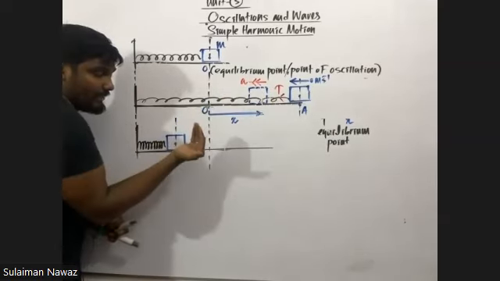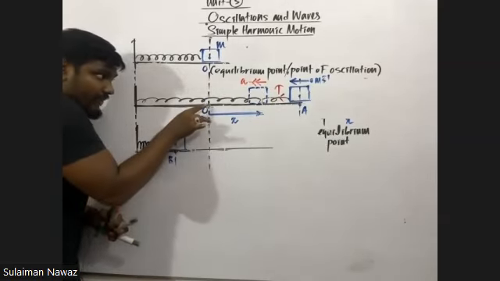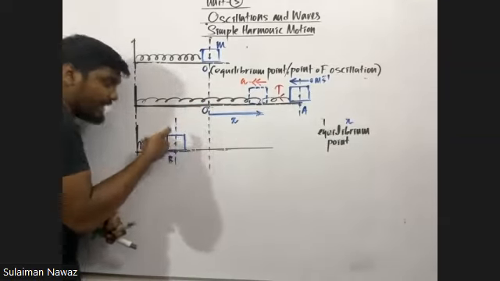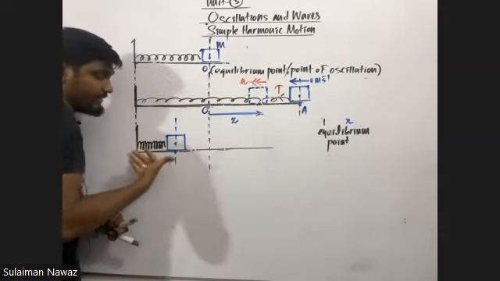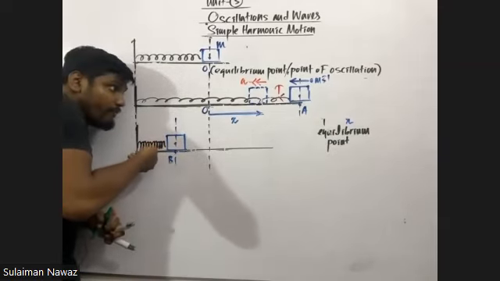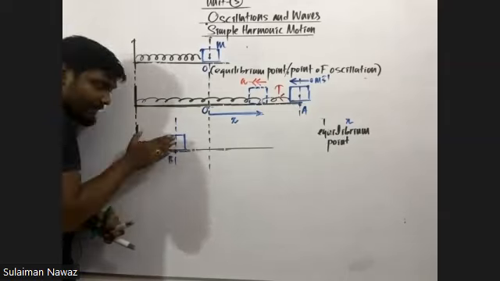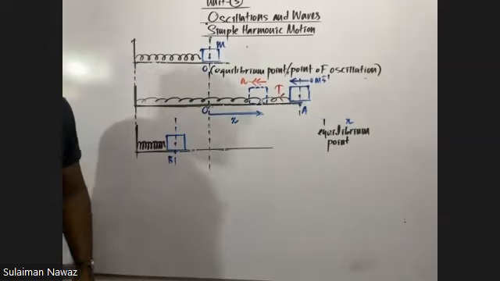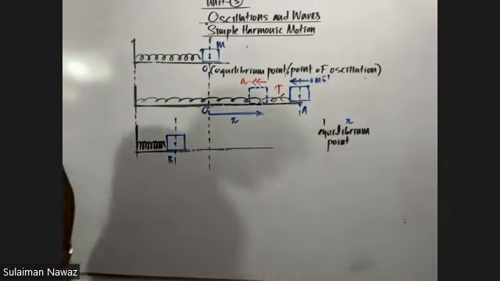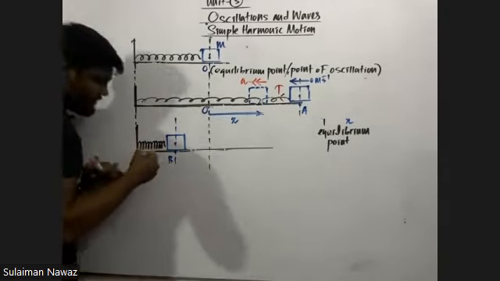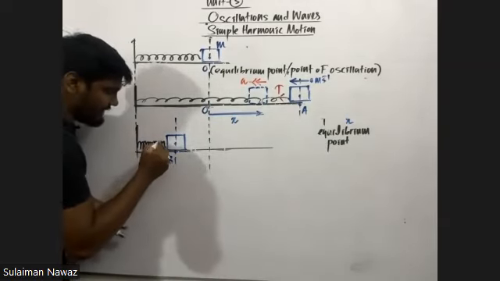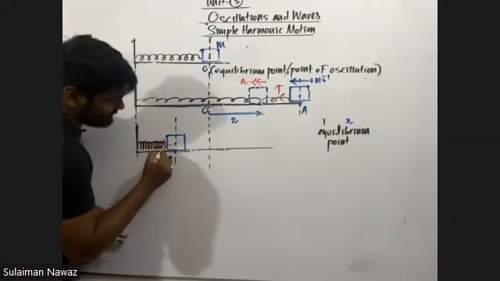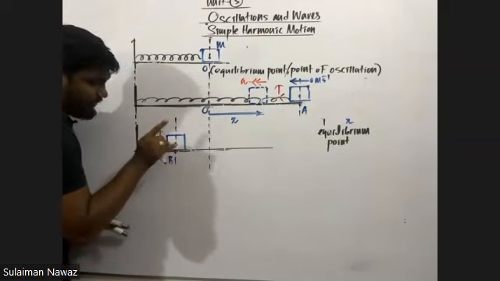Why? Extension was there. Now I'll ask, when this object passes the equilibrium point and moves further to the left side direction, we realize this spring is compressed. The spring is getting more and more compressed. Then what is the direction of the tension force on the object? That is in the right side direction, right? You guys can understand, so I mark it like this. Tension force in the right side direction, capital T.